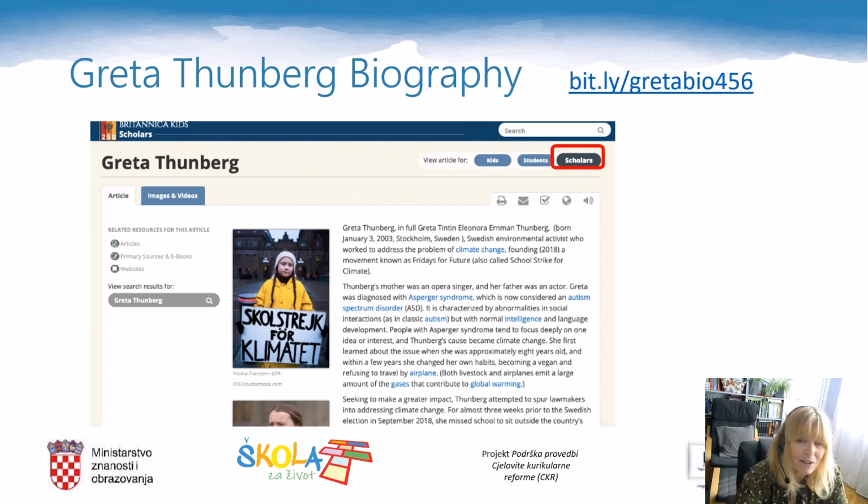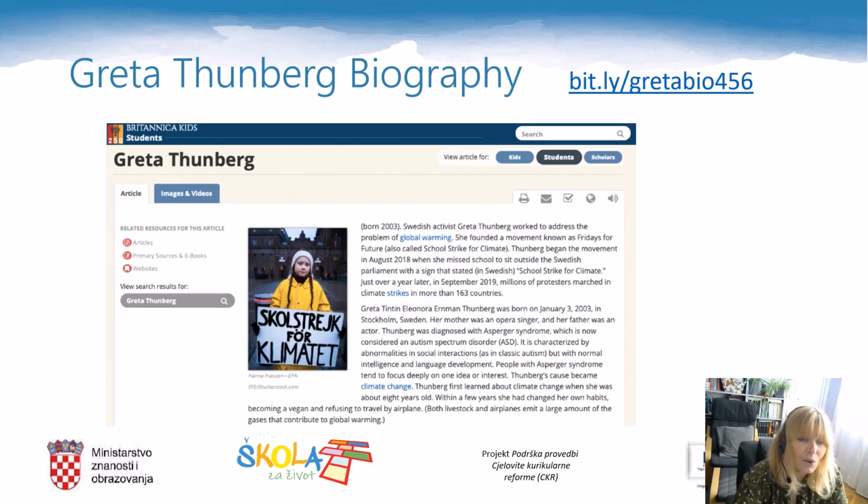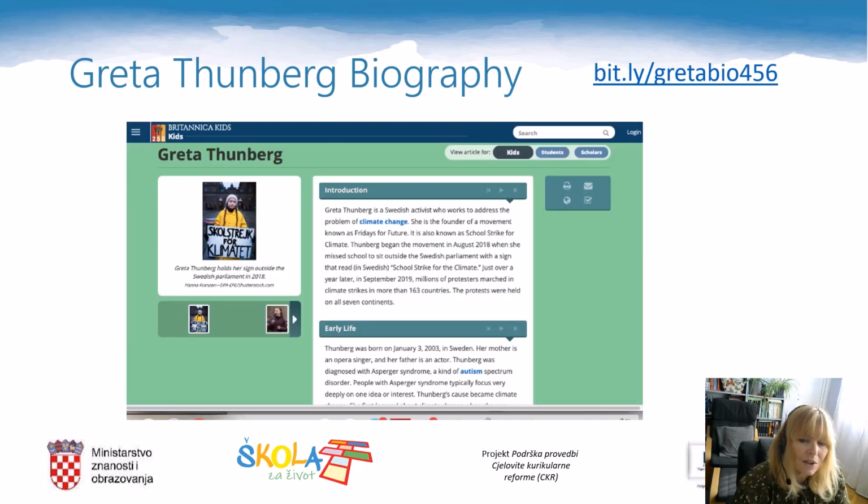If this level is too difficult for you, you can choose a less difficult level. And if you find that this one is also too difficult, feel free to use this one. This is the easiest level.